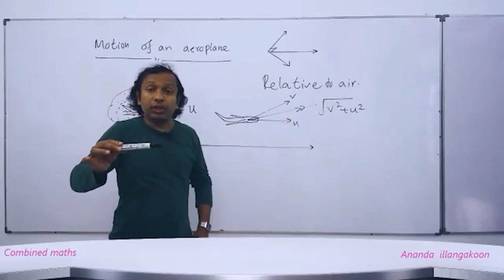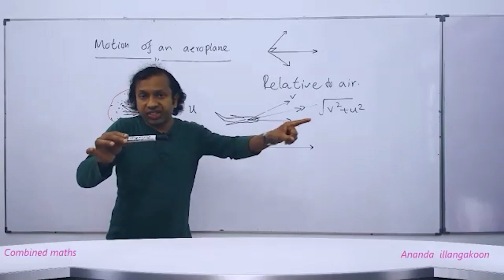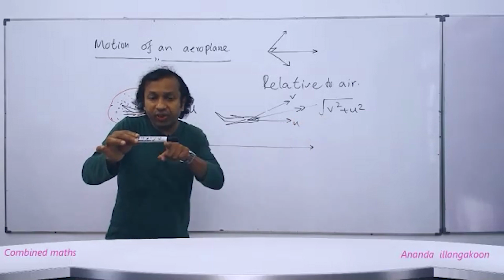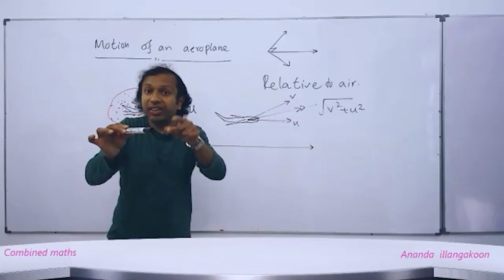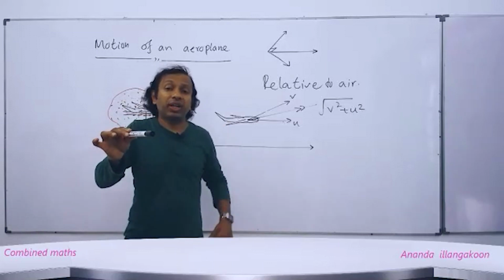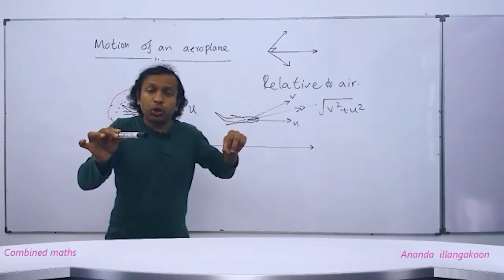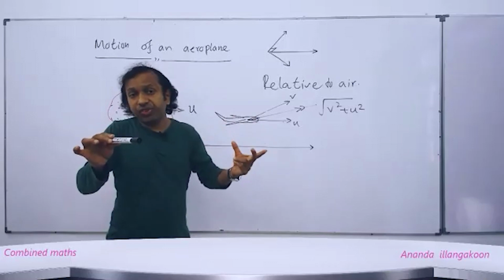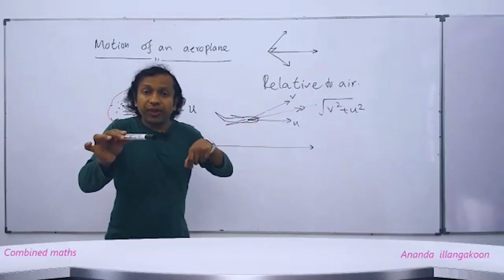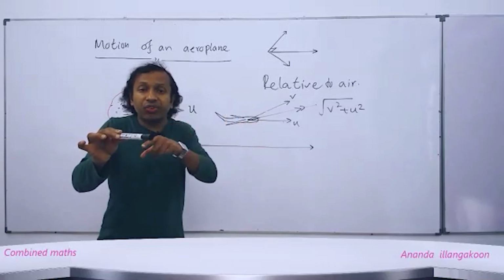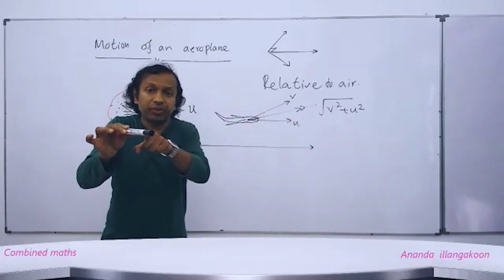Then the aeroplane should set its resultant velocity towards the destination. In order to get the resultant velocity, the body of the aeroplane should be turned like this. That is called heading. This is what the pilots really do. Understand? They have some equipment fixed in the aeroplane to measure the air velocity and its direction, and they get on the screen the destination they must move towards. Then accordingly, until the resultant velocity comes along the destination line, they change the body of the aeroplane. That is called heading.